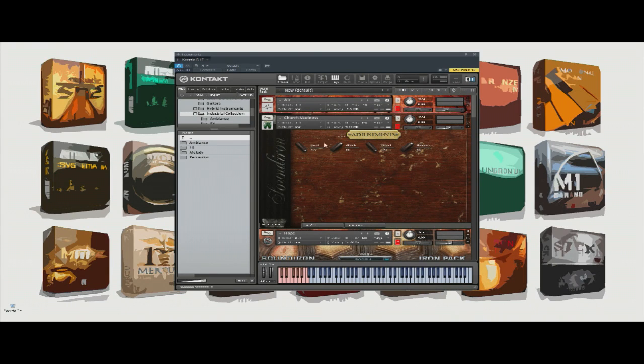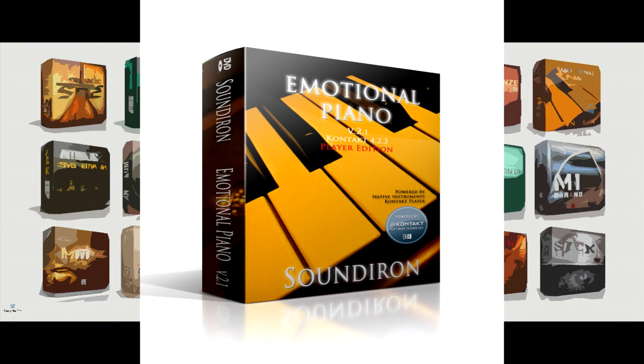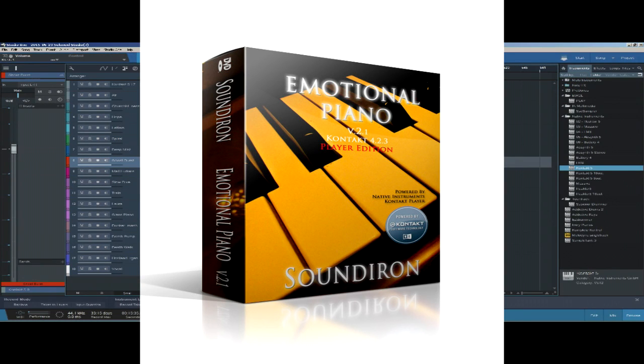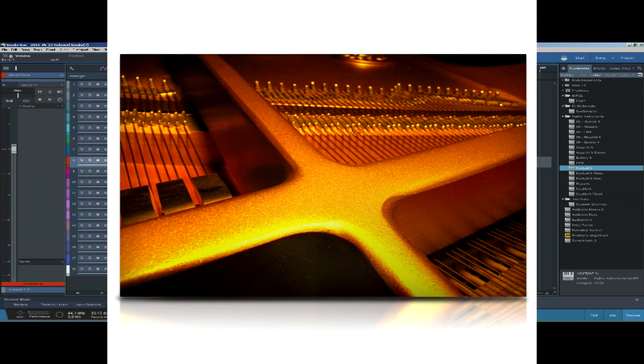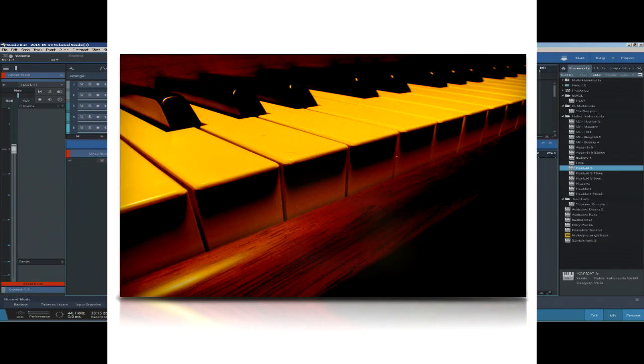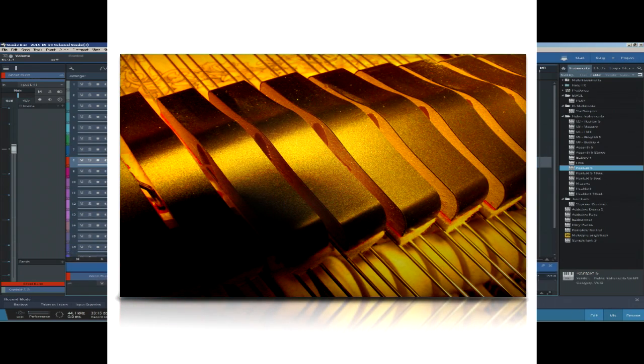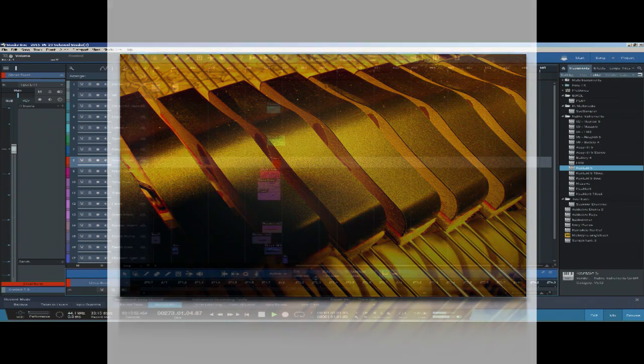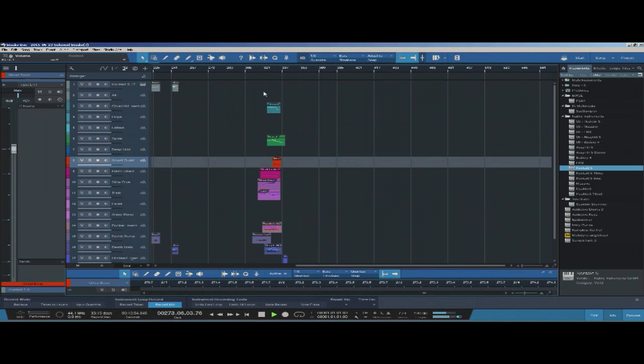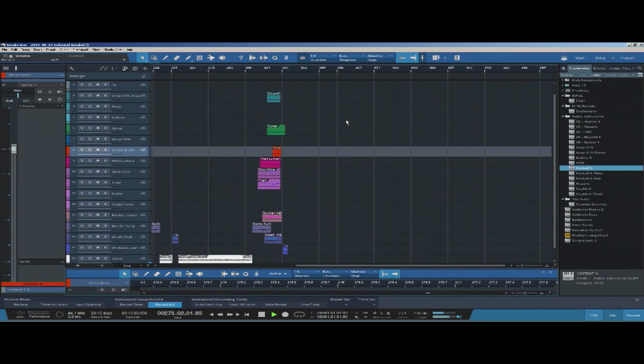One of the instruments that I have included in that folder is Emotional Piano by Soundyne, because the Emotional Piano has a really wounded, dark tone to it due to it being piano. I think it's made of walnut. It's a Kawai grand piano. And that sounds great for ambient industrial stuff, because you want that kind of wounded tone when you're making industrial stuff, because industrial music is very emotive in a very dark and kind of hypnotizing way. So these libraries are great for that sort of thing.